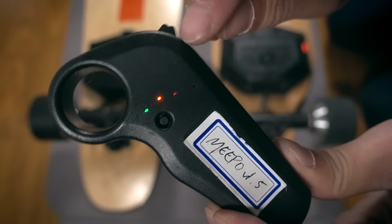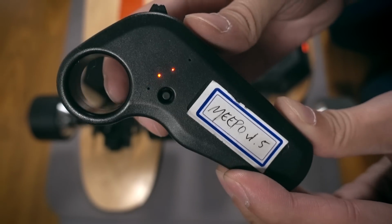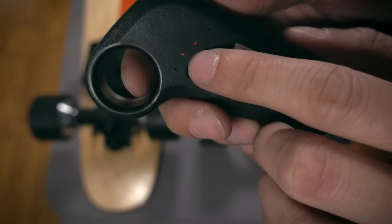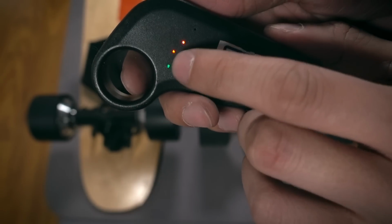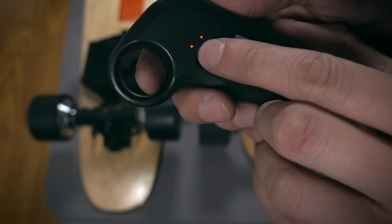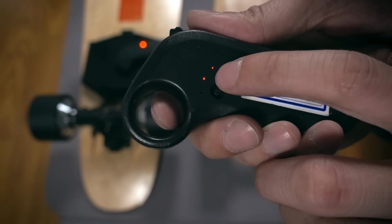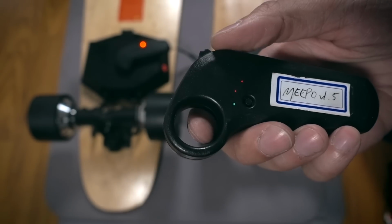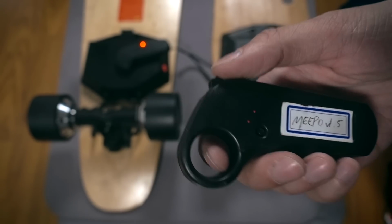Here's the battery indicator on the Meepo remote. It's kind of difficult to see, but you see these two red dots. So when the battery's full, there's three red dots, and then it goes down to two red dots, and then it goes down to one red dot. And then does it start blinking? I kind of forget. It's been a while.